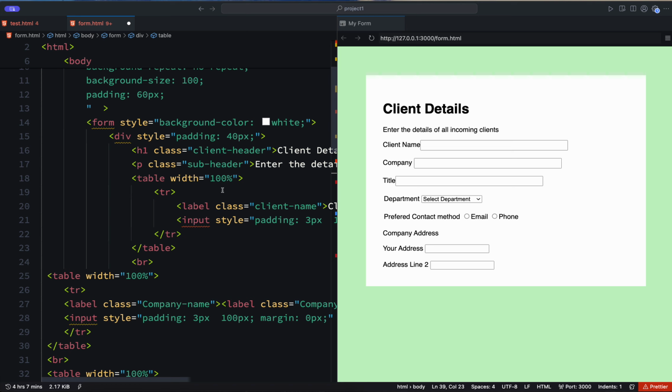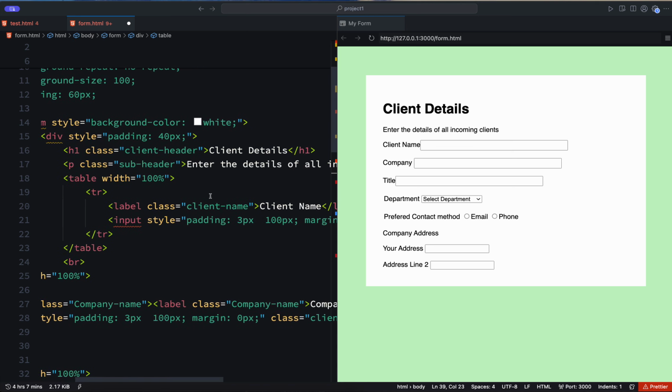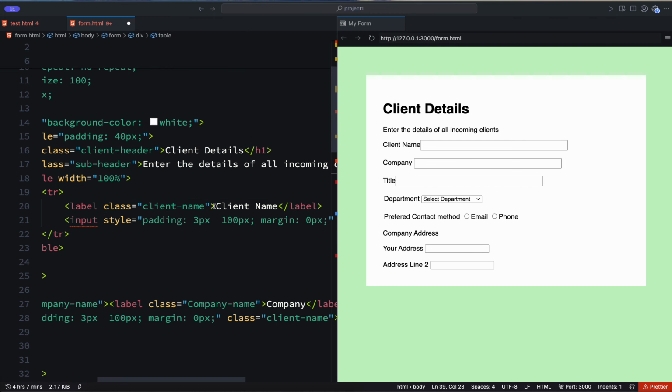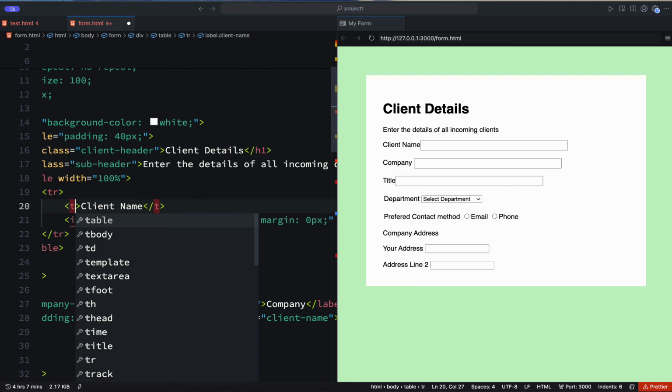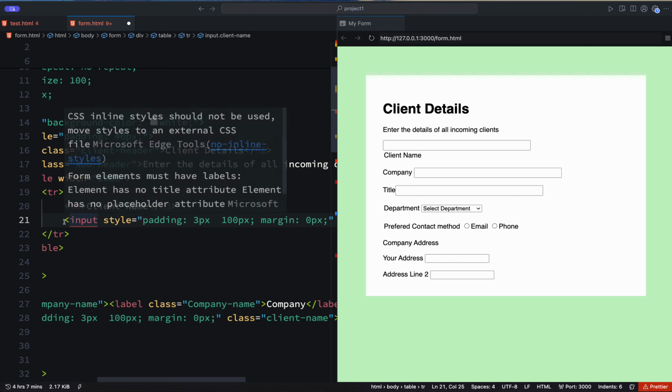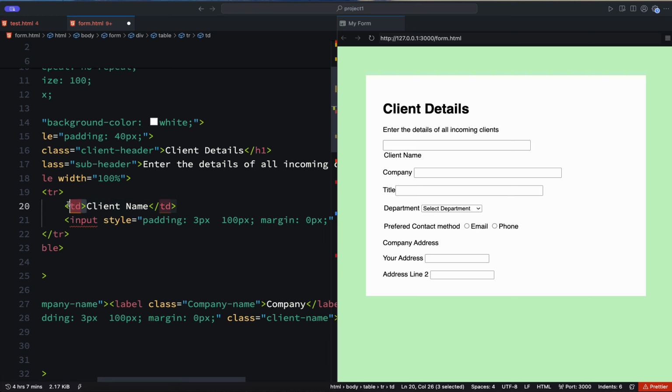Okay, so like I said, this whole thing should just be a single table and we should be good to go. So how do we implement this now? By just saying TD here. This should be a TD. I don't think we need a label because we did not implement the label well. So I'll just turn this into a TD so that this will contain table data, while this other one will also be a TD.